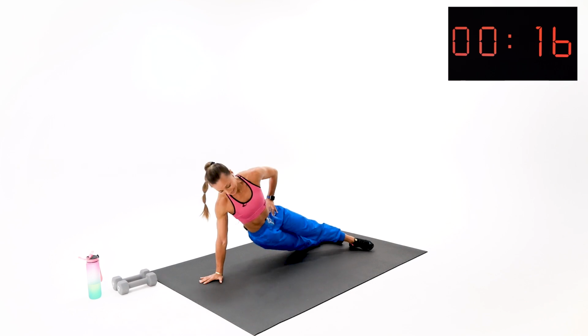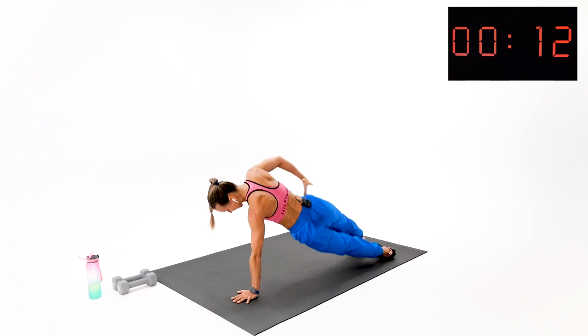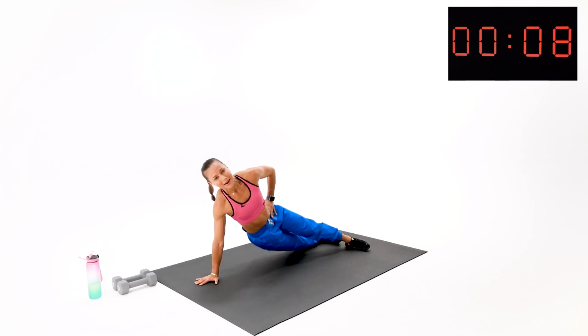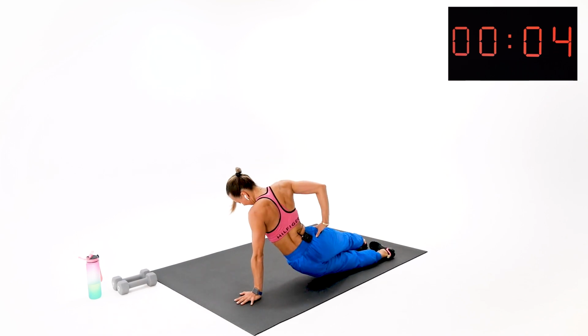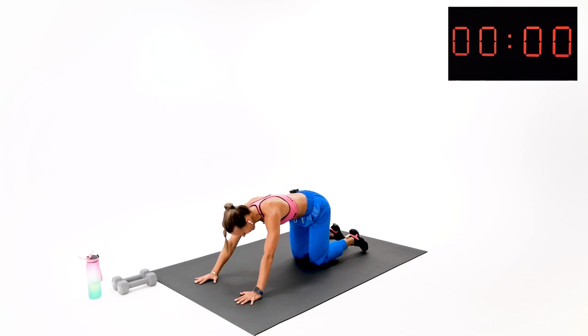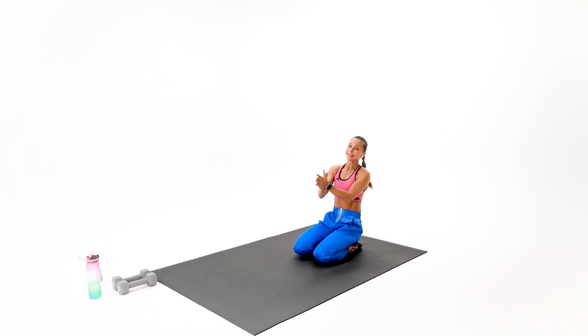All right, everyone. Let's finish super strong with a big smile on our face. Pick up the pace. The best reps towards the end. Hip dip. Last corkscrew, you got this one. I'm so proud of you guys. Congratulations. Your squats and push-up challenge is officially complete.